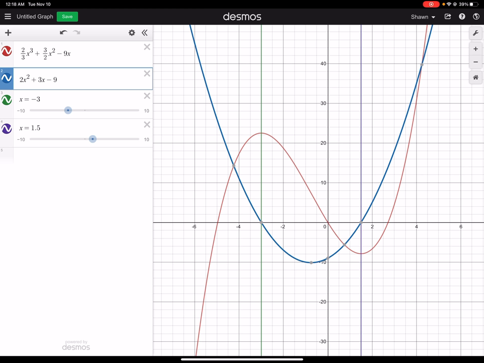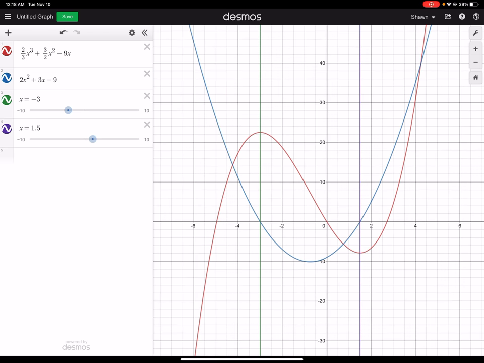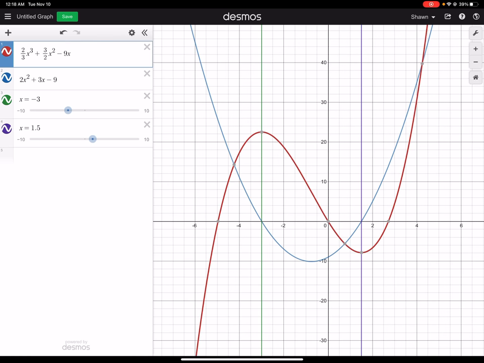On those then, if I light up vertical bars at those values, you can see at this value down here, we're at 0, we do have a max on the red graph right there. That is shown by, if I turn this off, this is the actual sign chart right here. So what would happen if we were trying to find mins and maxes of this function?